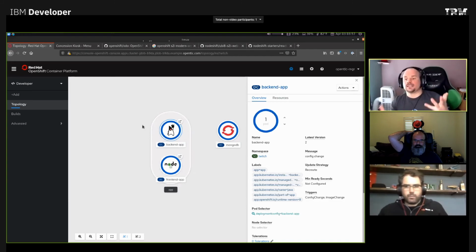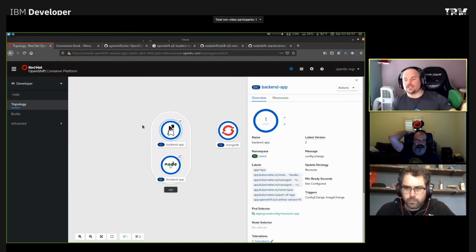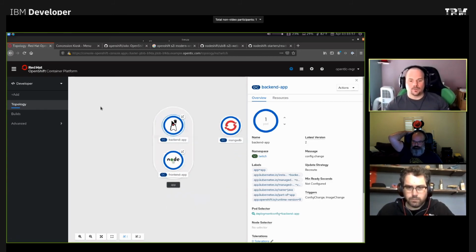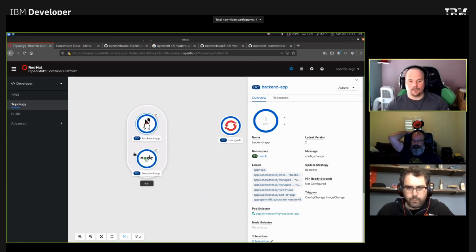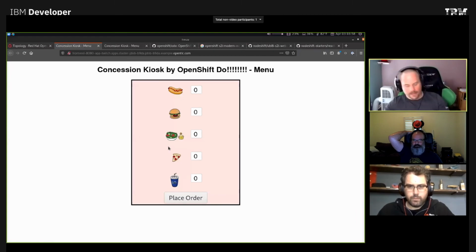So if in this project I had wanted to subdivide things further, if I had wanted to take, this is my concession kiosk, but I also have an administration kiosk, I could explicitly specify this name. So it's kiosk versus administration or something like that. The topology does some cool stuff in terms of grouping them and things like that, and then some options you can get to. Front end, that will bring us to the link itself.